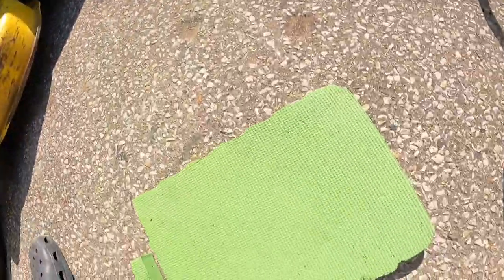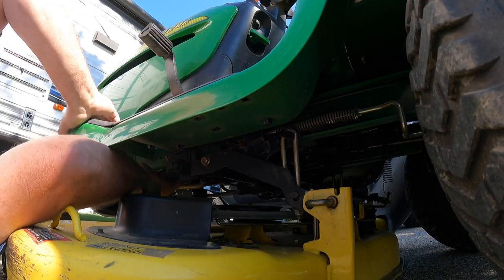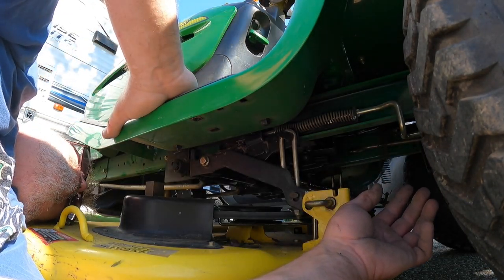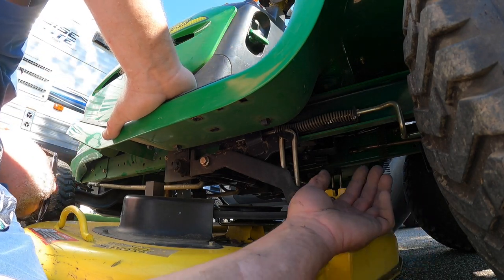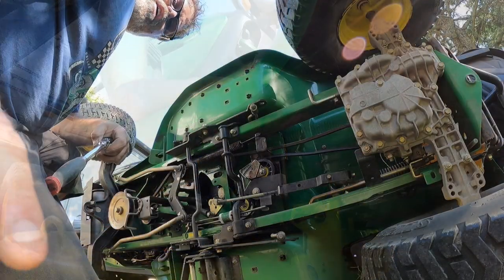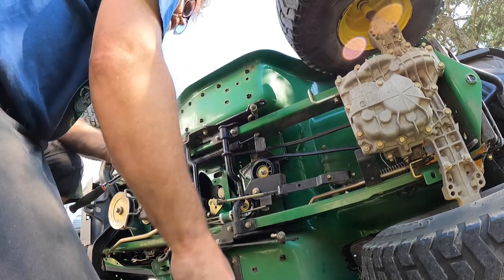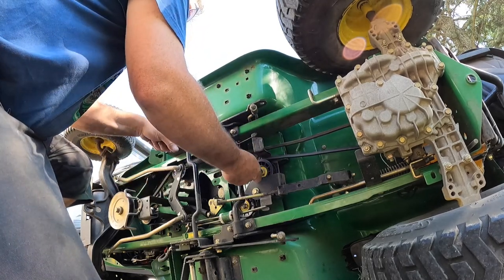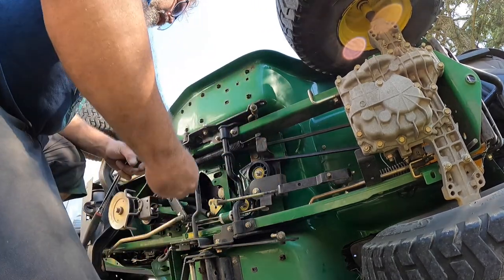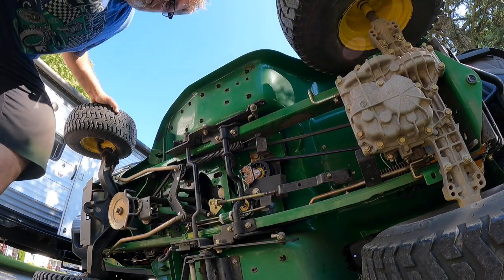Wait — I forgot a pulley. We're not engaging, which is weird. Let's find out why. I really don't want to take the deck back off again. Belt on, tension on — that's on, that's on. Got to really think about what happened here. The spring's on — you're not gonna believe this. We're gonna have to take the deck back off again because I don't know what I did wrong. I think this pulley has to be all the way up and I didn't do that — there's no tension on it at all. If I loosen this up, slide it, and tighten it — that should be all it needs.